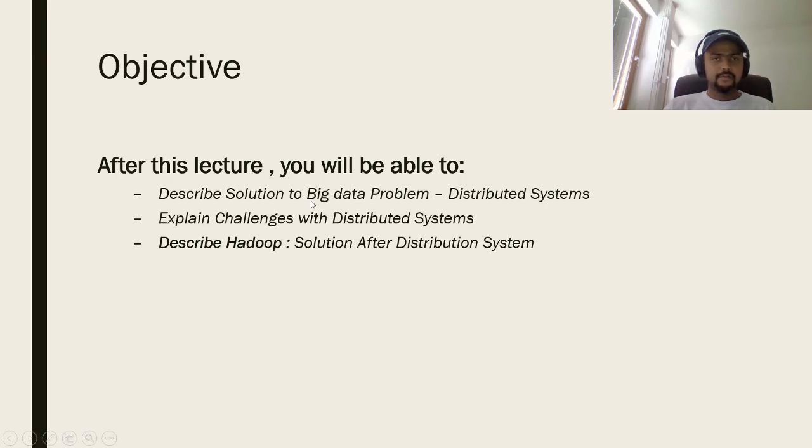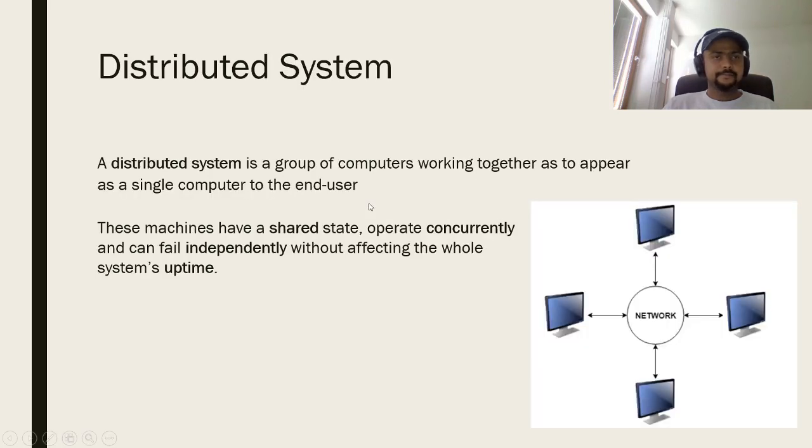And today we are going to talk about distributed systems: how distributed systems work, what they are, and some of the solutions which are there to solve problems using distributed systems. Since this is still the second lecture, we will not go into too much technical depth. We'll just try to understand the concepts, and as we progress further in the course, we will get into the hands-on part as well. So let's get started.